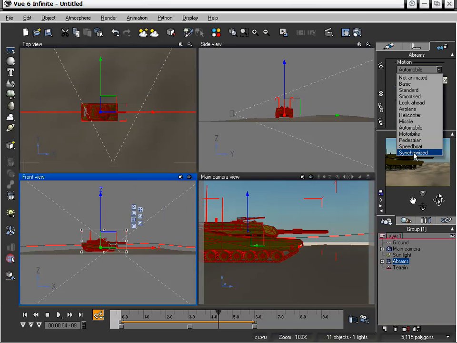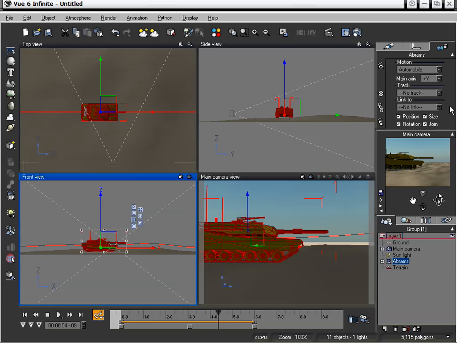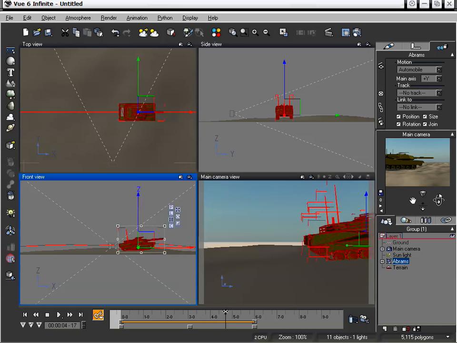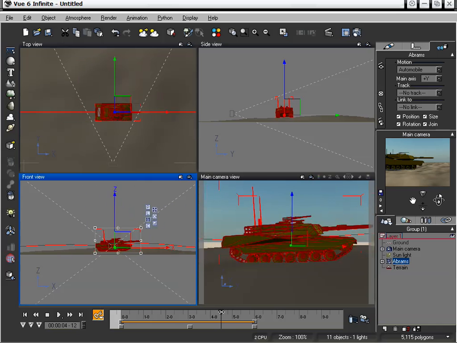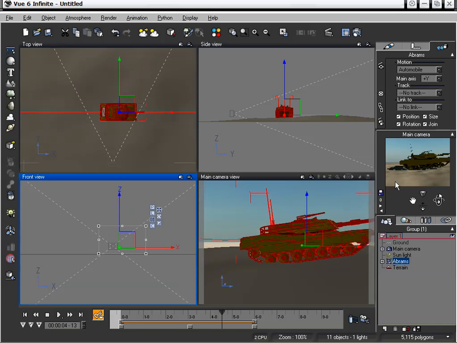And we also have this synchronized option on the bottom, which will allow us to synchronize to other major software programs like Lightwave and Maya. And there's a synchronization plugin located on the View CD-ROM. So you'll be able to just load that into your program, and then you can sync your cameras and lights to your main application. It's very, very easy for compositing that way.